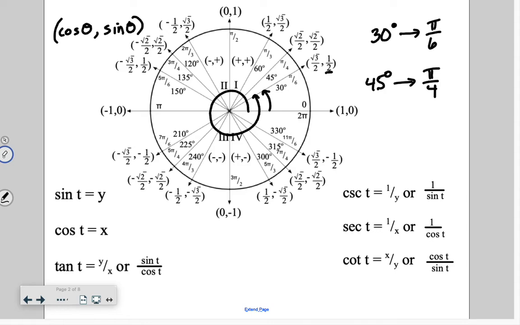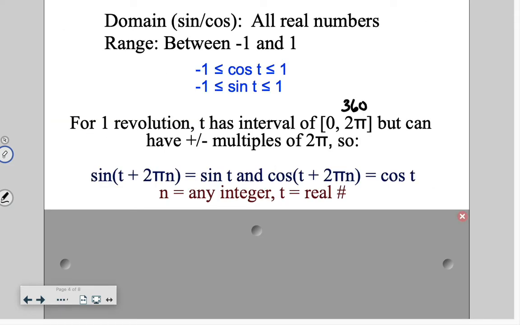Either way, I ended up in the same exact spot. I don't care that I went around the circle the whole time and then plus the 30 degrees. That is what this is saying. If you take the sine of 30 degrees and then add 360 or 720 or whatever in degrees, or a multiple of 2 pi, it doesn't matter how many times you go around the circle. All that really matters is where you end up. The sine of the first one will be the same thing as the sine if you went around 1 plus that, or 2 times plus that. That's what this is getting at.